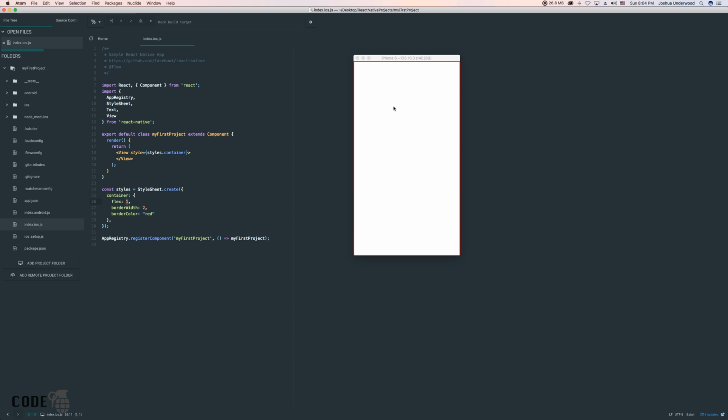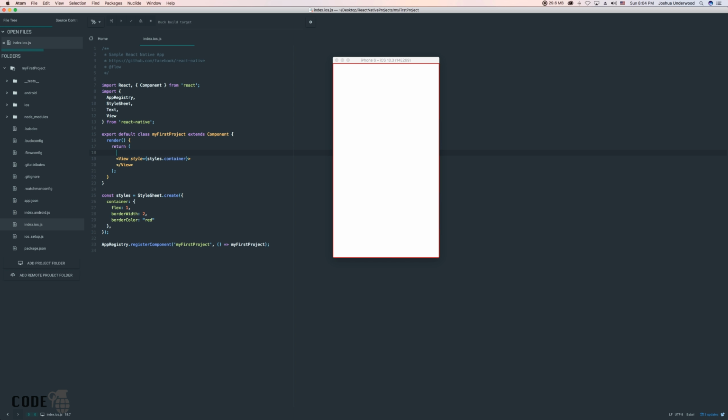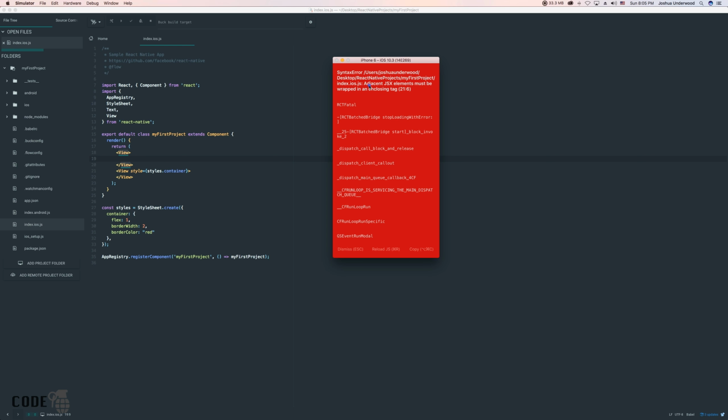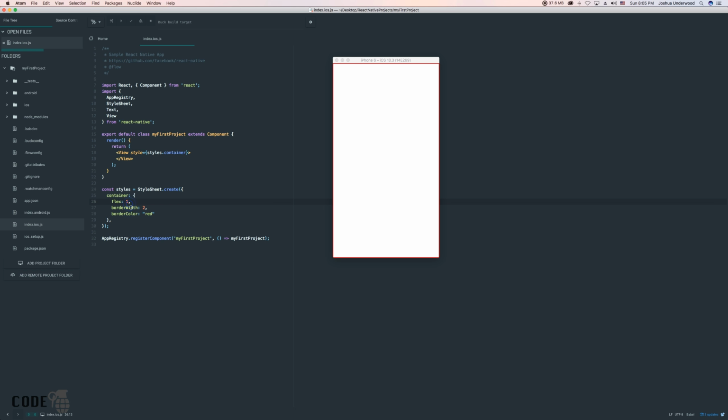But the important thing to know about flex is that it's something of a ratio. Right now, because this container is the top level view, which is to say that there are no other views on the same development plane, if you will, the number that I use really doesn't matter as long as it's not flex 0. If I were to put flex 10, you see it would still take up the whole screen, and that's because there are no other components fighting with it. I know that doesn't make sense, but it's about to, so don't worry.